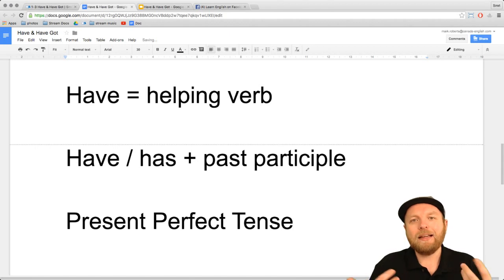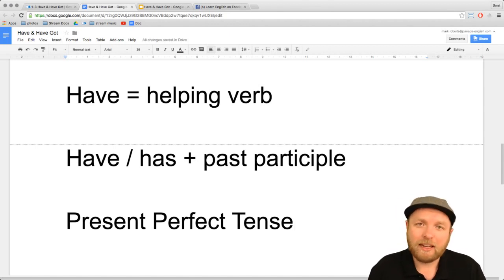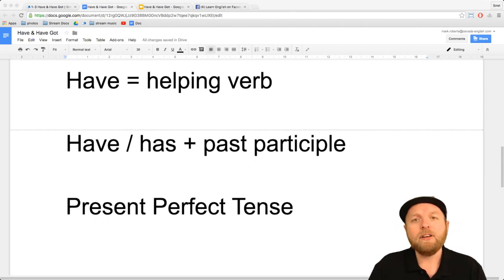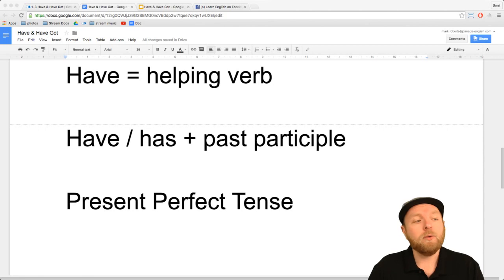Now, in this lesson, I'm not going to talk a lot about the present perfect tense, okay? Relax. That's not today's lesson. Maybe a future lesson if you want. If you guys have any questions, please type them in the chat, okay? Let Lane know that you have a question, and he will pass it on to me, okay?